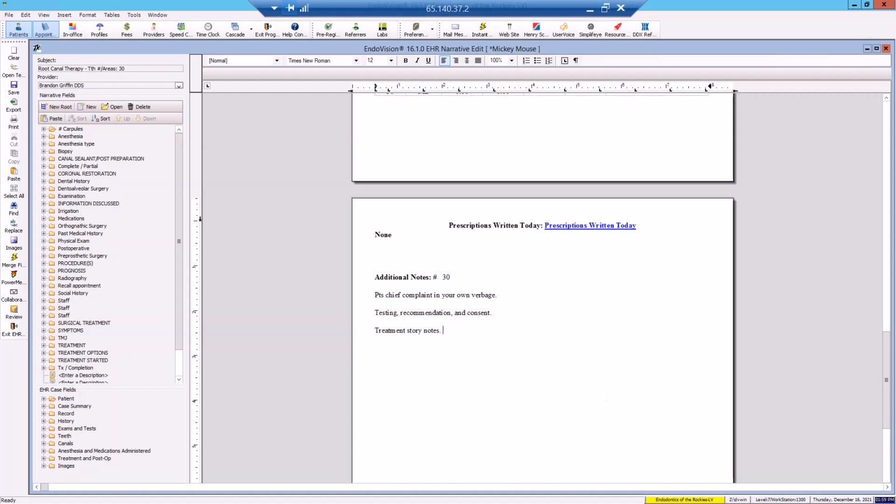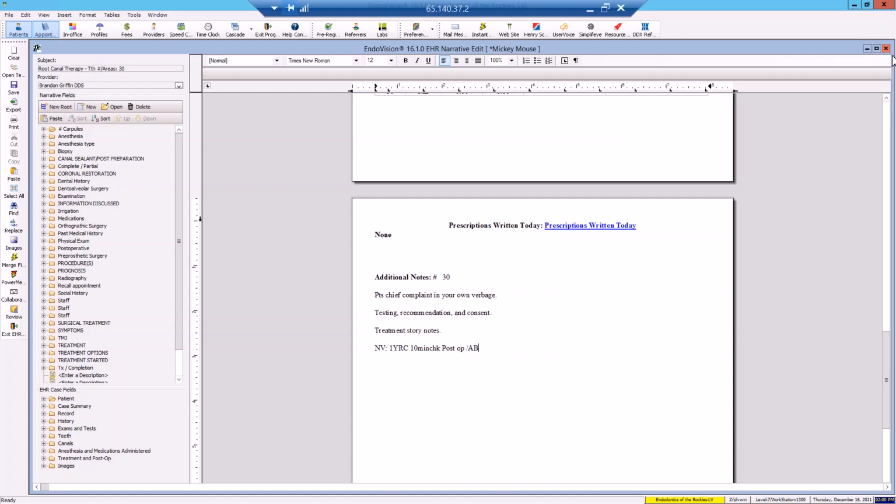Now, if you put it into the clicky chart, chances are you're not going to put it in the narrative. So make sure you're not doing double work. At the end, you'll always put NV for next visit. And then in this case, we'll do 1 YRC for 1-year recall. Sometimes you'll do a 10-minute check. You can do a check, or you'll do post-op, whatever it is. Okay, you'll write it there, and then you're always going to do a backslash with your initials.